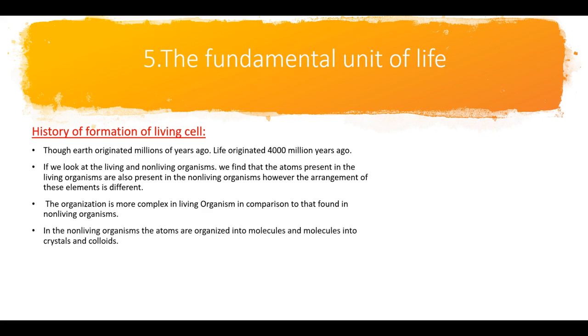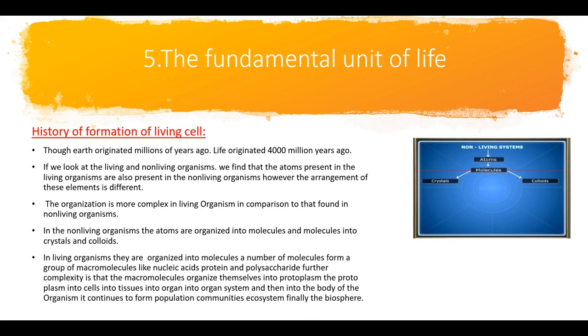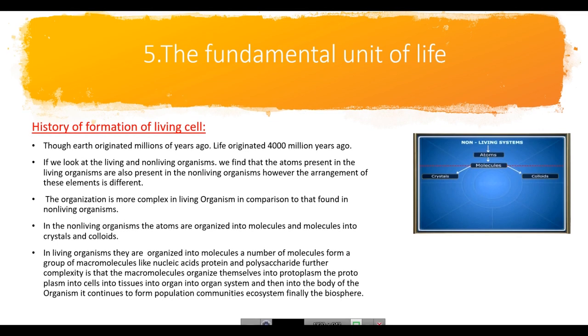In non-living organisms, atoms are organized to form molecules, and these molecules are again differentiated into crystals and colloids. In living organisms, atoms are first joined to form molecules. These molecules again combine to form a group of macromolecules. These macromolecules, like nucleic acids, proteins and polysaccharides, become more complex and organize themselves into protoplasm. Protoplasm is a combination of cytoplasm and nucleus, which is living matter.